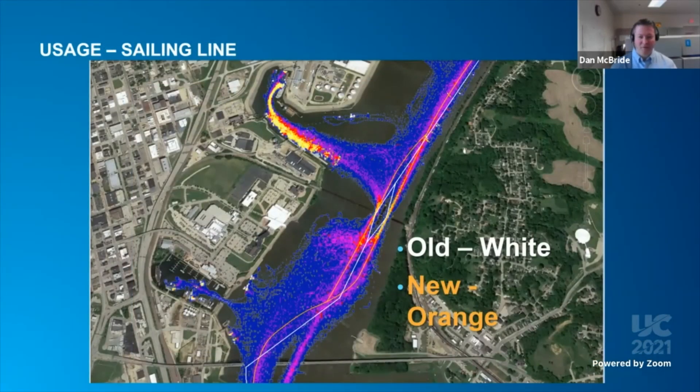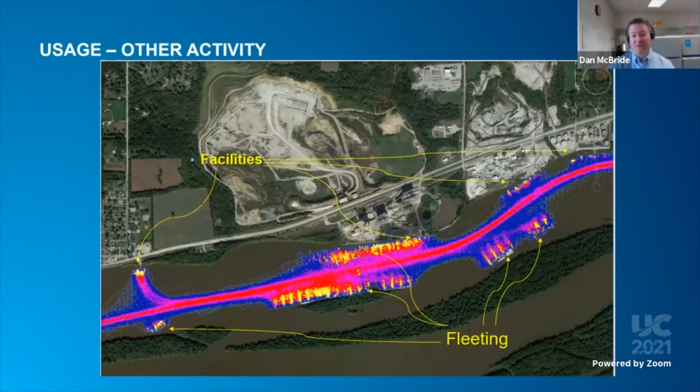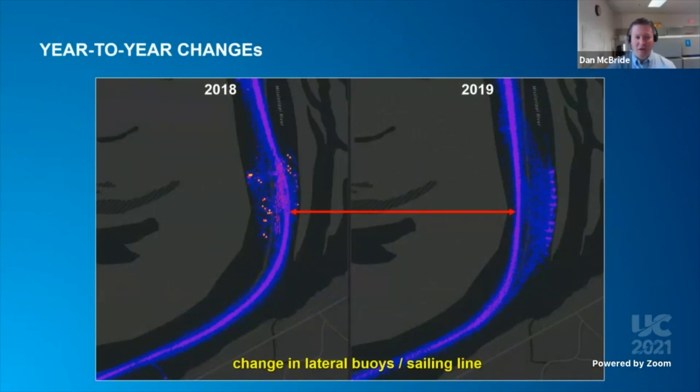As to how we use the data, we've found several ways. The primary purpose of evaluating the recommended track geometry is shown here — the old features have been updated to better reflect an actual vessel track with high fidelity. We've also been able to use map layers to verify and delineate other chartable features. You can see various mooring and loading activity along the river channel, including fleeting of barges in off-channel areas — entities that are hard to geographically map the extents of, and we can kind of do that with this data. Finally, by doing this mapping effort every year, you can see changes in traffic patterns, such as this shift in the navigation channel.